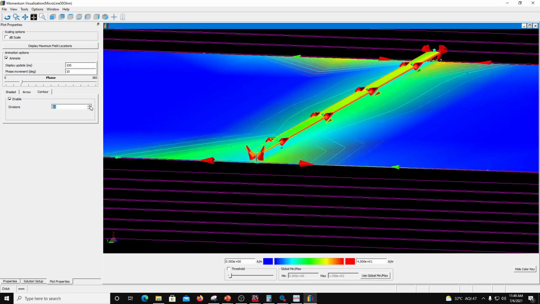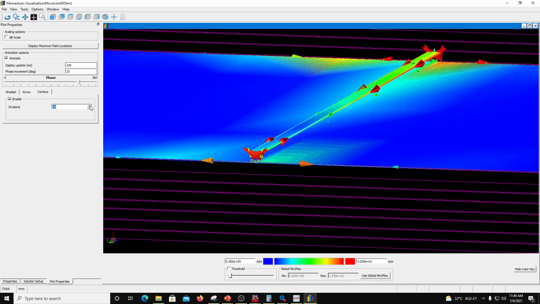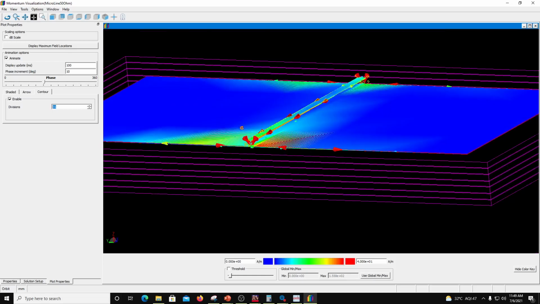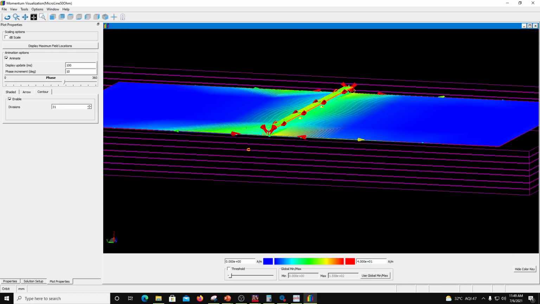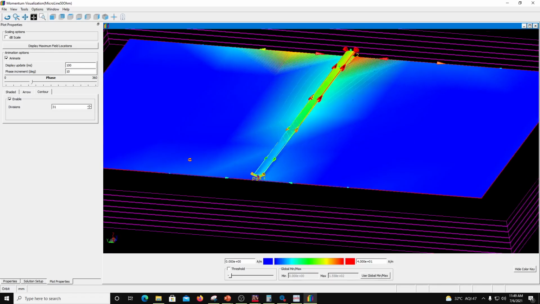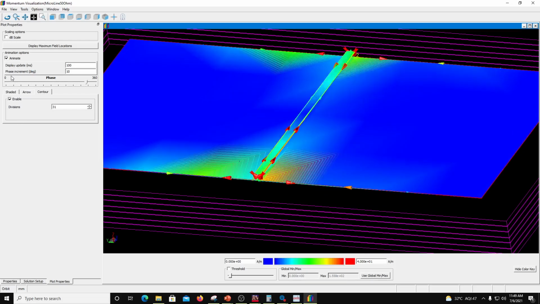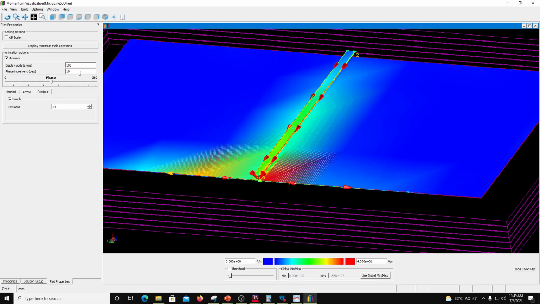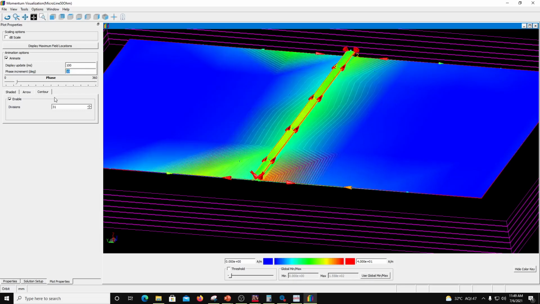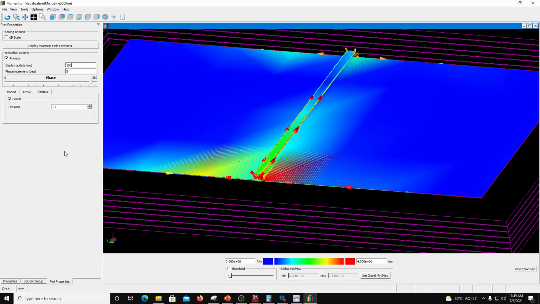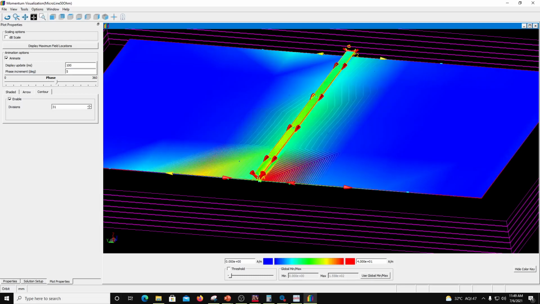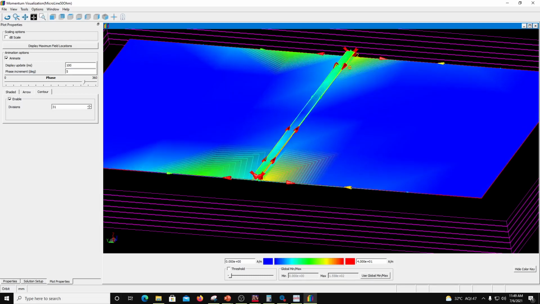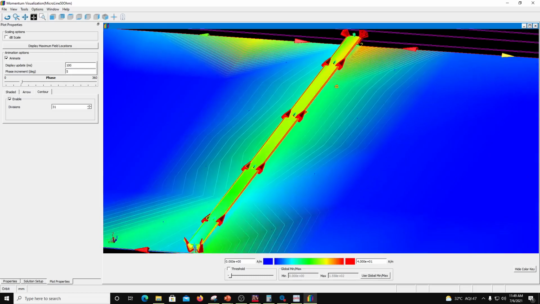Okay, so let's increase the divisions in the contour. Okay, so now you can understand what contours are doing, right? So you can have shade, you can have arrow, you can have contours. You can slow this down. Okay, basically you can say phase increment of 5. Okay, so this is going to slow down a little. Now you can see that the propagation of wave is from the input port to the output port, right?